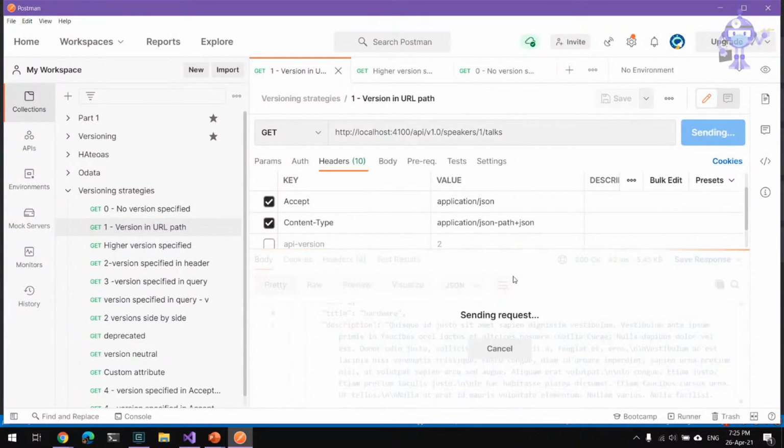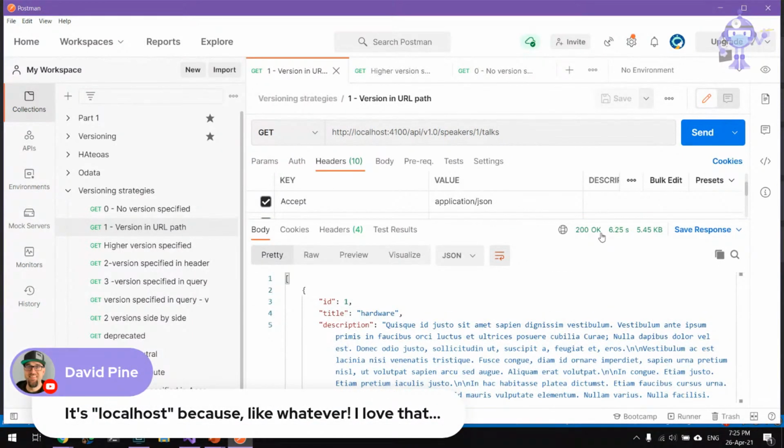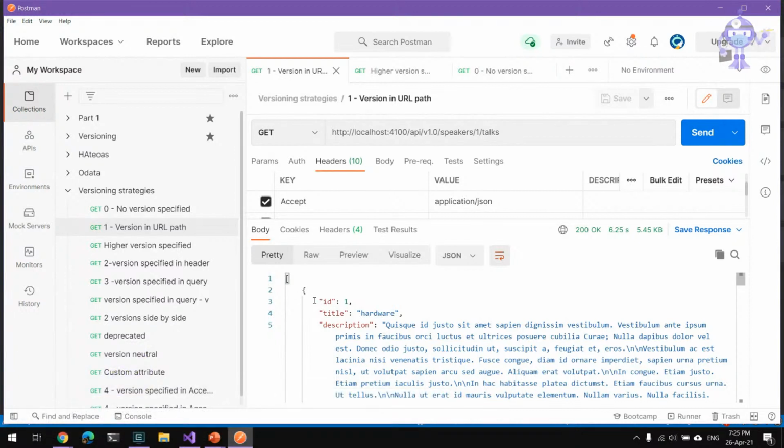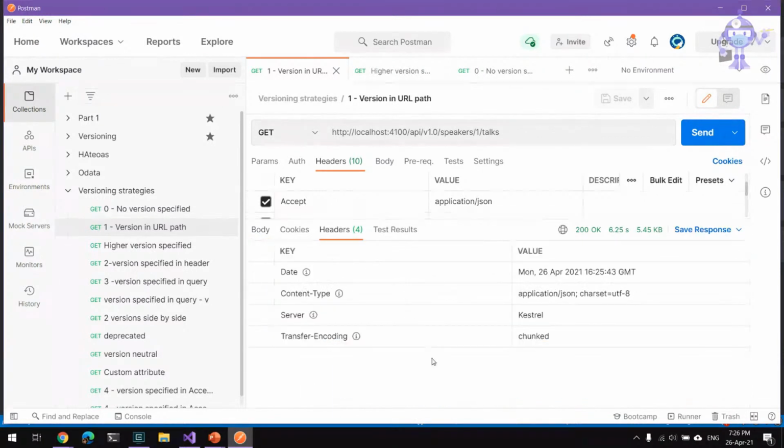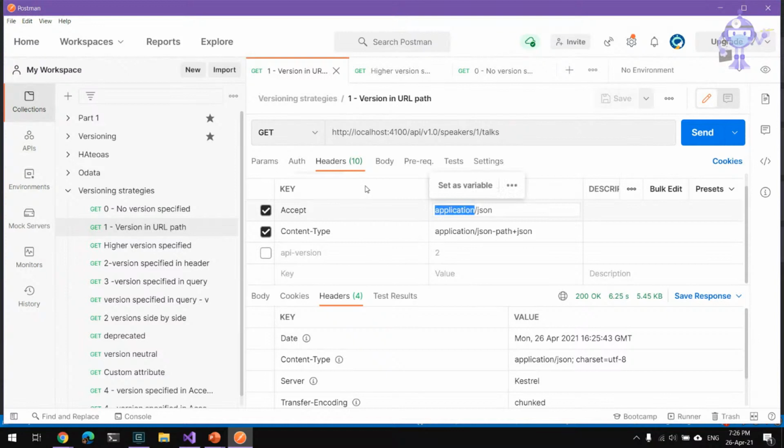So I'm going to just create a request. And if my computer doesn't die, I will be able to get a response back with a JSON. It's a 200 OK. And I get back an array of objects with an ID, title, and description. It doesn't matter how many of these items I have, but I want us to look in the headers to see that I have a few things with the response: date, content type, server, transfer encoding, and so on. Just as a side note, the server header should be hidden when you go in production. And you also see here that I send the accept header as application JSON, which means that I, as a consumer, want back application JSON, and that's it.